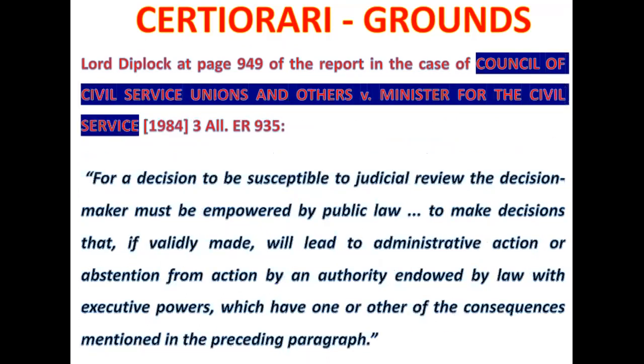Lord Diplock goes on to say that for a decision to be susceptible to judicial review, the decision maker must be empowered by public law to make decisions that, if validly made, would lead to administrative action or abstention from action by an authority endowed by a law with executive powers, which have one or other of the consequences mentioned in the preceding paragraph. And the quote ends.